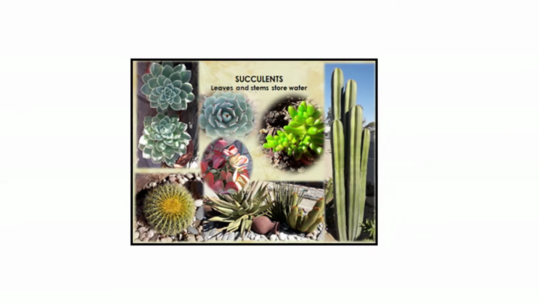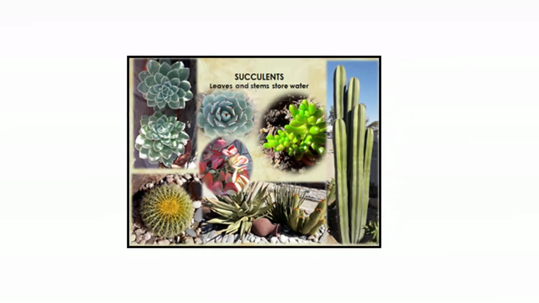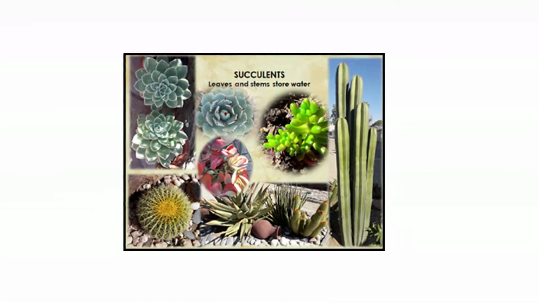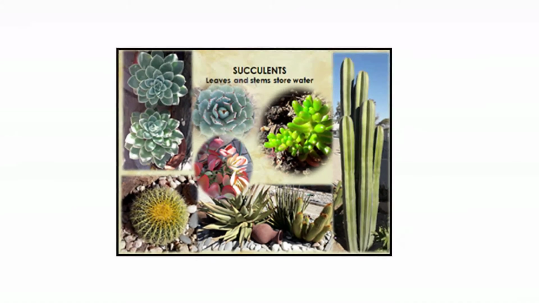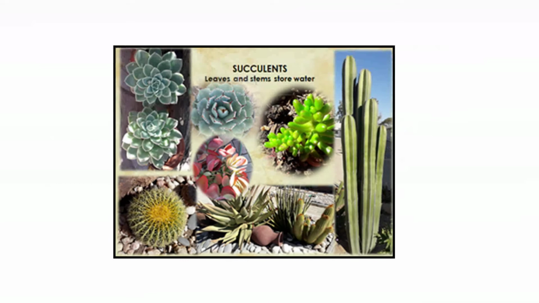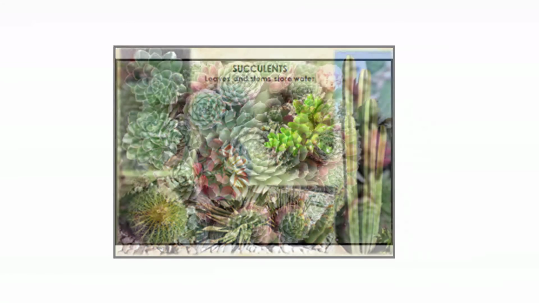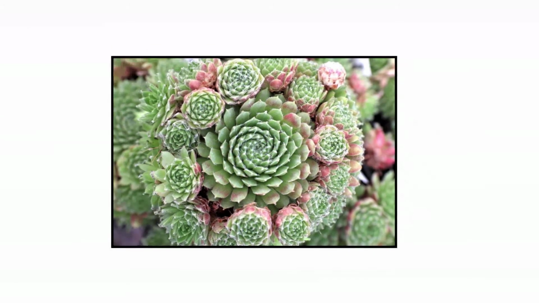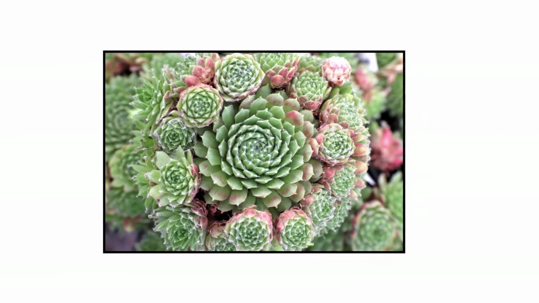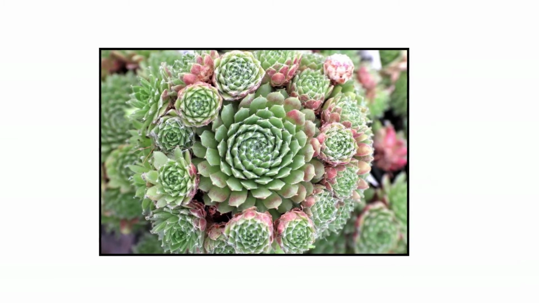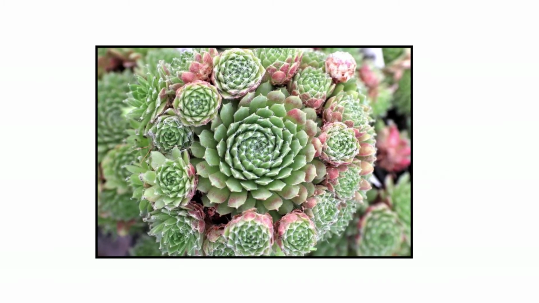The leaves of some succulents are also covered with thorns, hair, or wax. The thorns reduce airflow close to the plant to reduce transpiration. The wax covers the leaves so that very little water escapes through transpiration, and the hair on the leaves reflects the sunlight away from the leaves to keep the plant cooler.